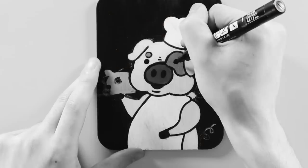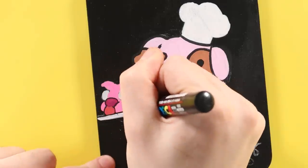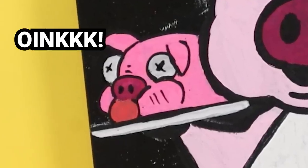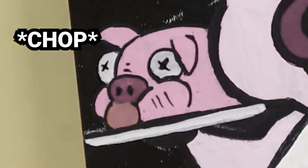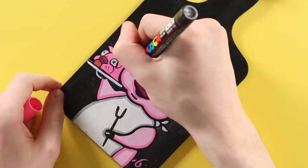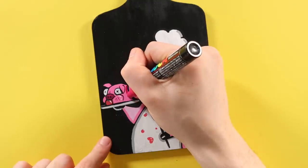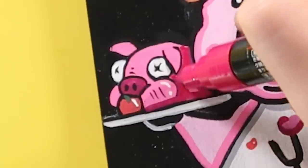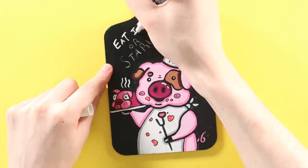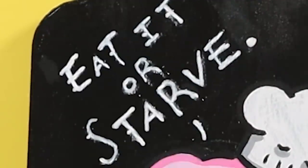Since a charcuterie board is usually in the kitchen, I just thought a chef would be a natural fit. He roasted up a fat little piglet for dinner that he's presenting on a nice big platter. Painting the piglet on a flat surface is a lot easier than trying to recreate it on a squishy. It still kind of looks like a blob though. I wanted to add a shadow behind the piglet — the dark pink was supposed to add depth. I really liked the message on the board that it originally came with, so I decided to keep it. Eat it or starve. What a beautiful message.